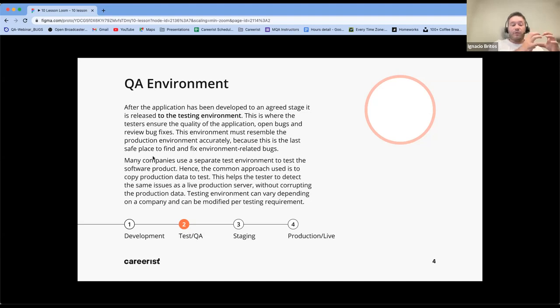Because if we do not keep that consistency between environments, then something that is working in the development environment cannot be working in the testing environment, and then you can create a bug report that will be a false bug report, right?